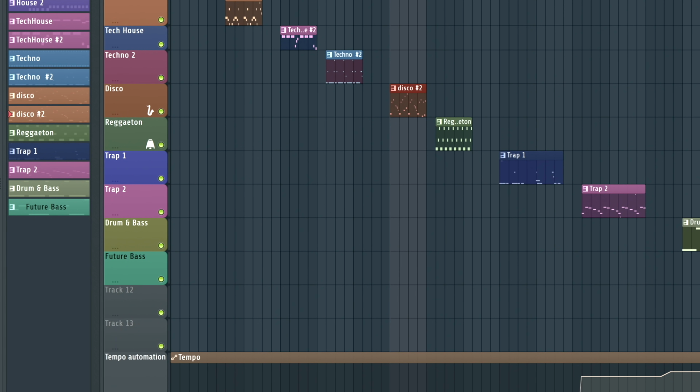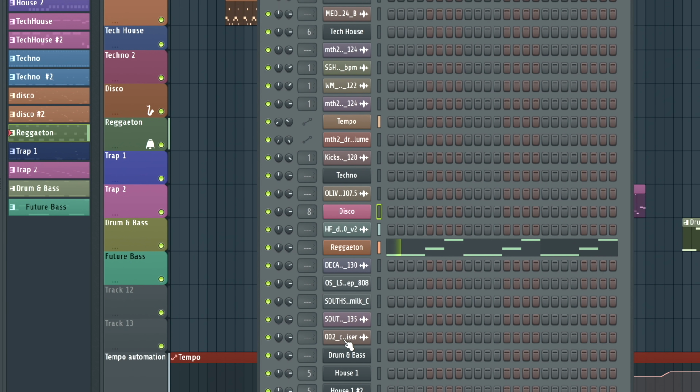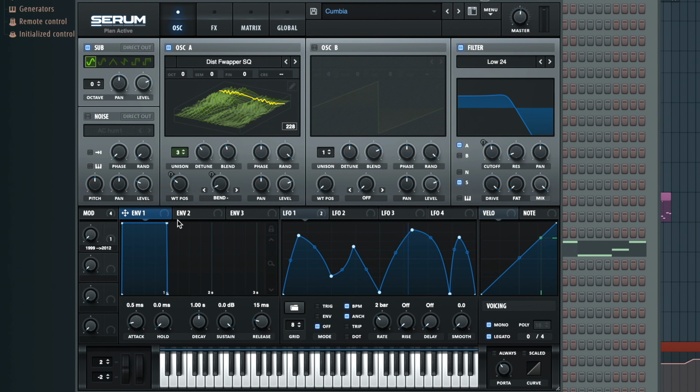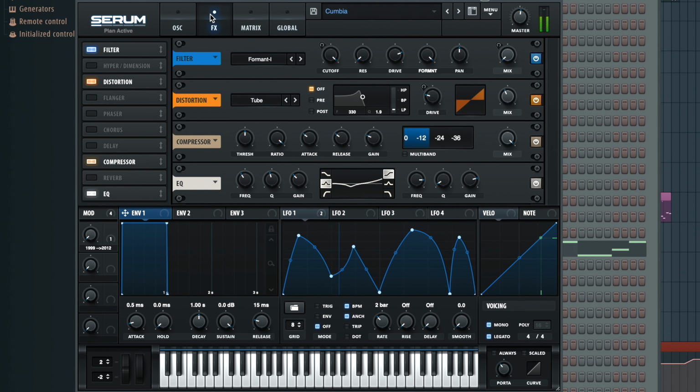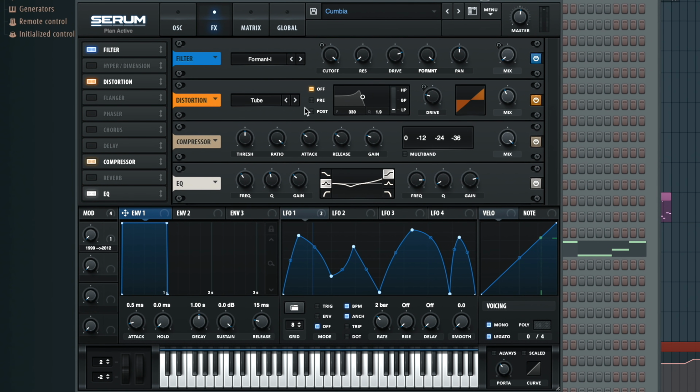Cool. So now we'll go on to our last 4 on the floor genre. And when I say 4 on the floor, I'm referring to the fact that the kick drum hits every strong beat. And I just put in a reggaeton, and this is kind of like a cumbia bass line. For the bass, we actually have a longer tone. And a little distortion to add a little fuzz to this tone.